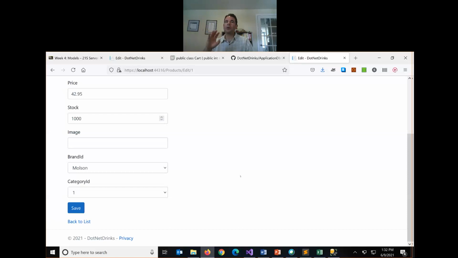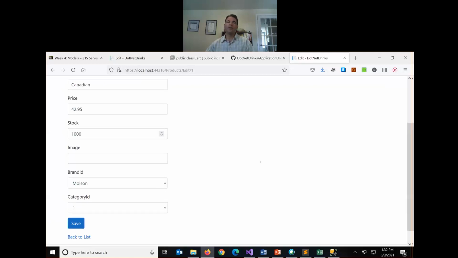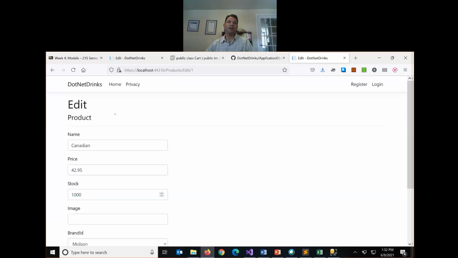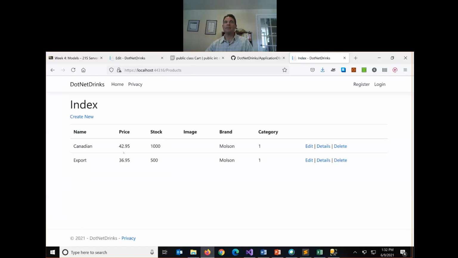So that's all the work we're going to do in here for today. Now, does this need cleaning up? Absolutely. We didn't put any validation on here. We've got to fix this so it shows the category names. Some of the labels don't look very good. Brand ID, category ID. You know, we want to format this as currency. The page title just says index, which doesn't make any sense. We'll clean a lot of this stuff up next week.